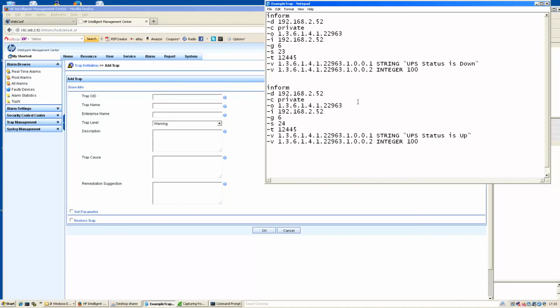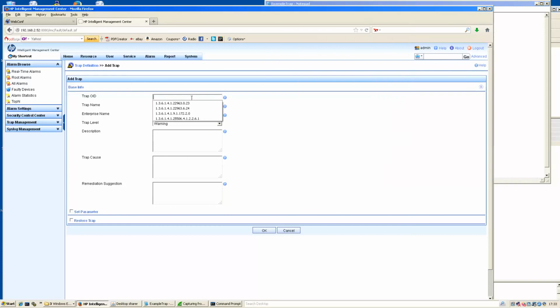click on the trap OID, so it will be the enterprise number, generic trap number 24, and I'm going to call it UPS recovery.